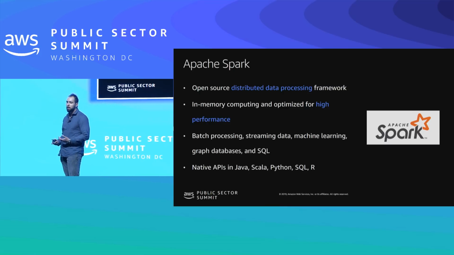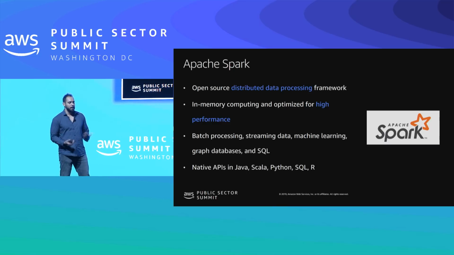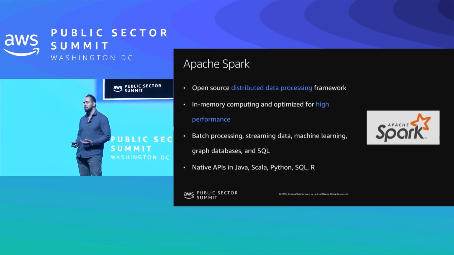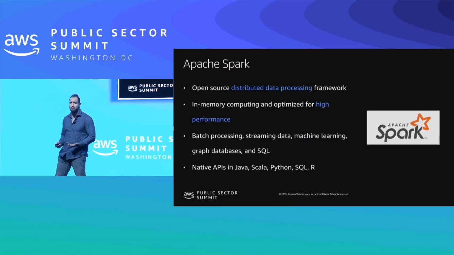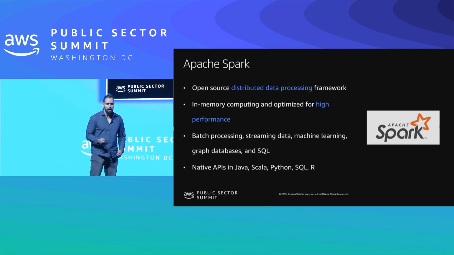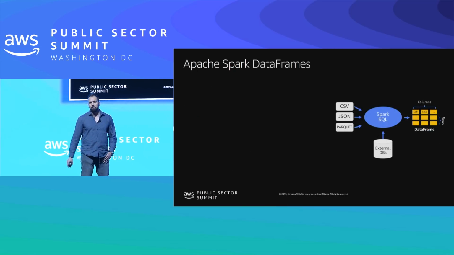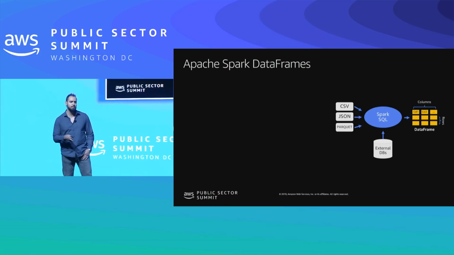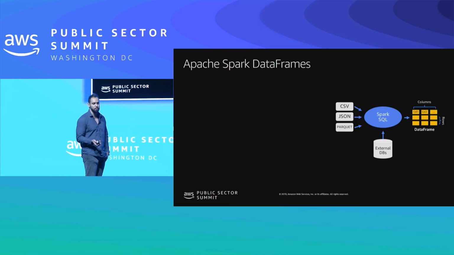Not only that, but the Spark API is very concise. That means that oftentimes you can reduce the number of lines in your machine learning application, or even reduce the complexity of that application. And there is one particular component of Spark that I would like to focus on for the next couple of sessions, and that's going to be the Spark data frames.